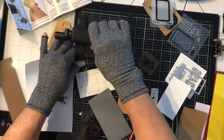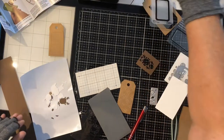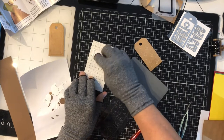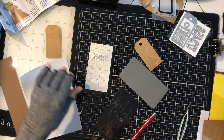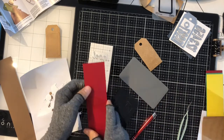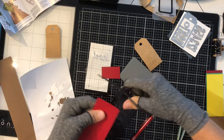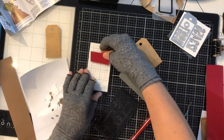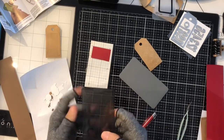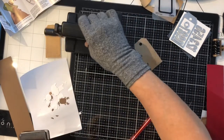I'm gonna move this. Put it over there. I think I want to cut this word out, so I'm going to put it right here and use red. Don't need a lot. Cutting pad. Put the Sidekick back.